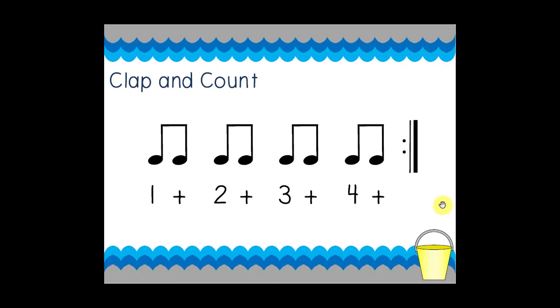So right here, we are going to count this rhythm. Ready? Down, up, count it. Here we go. One, te, two, te, three, te, four, te. One, te, two, te, three, te, four, te.